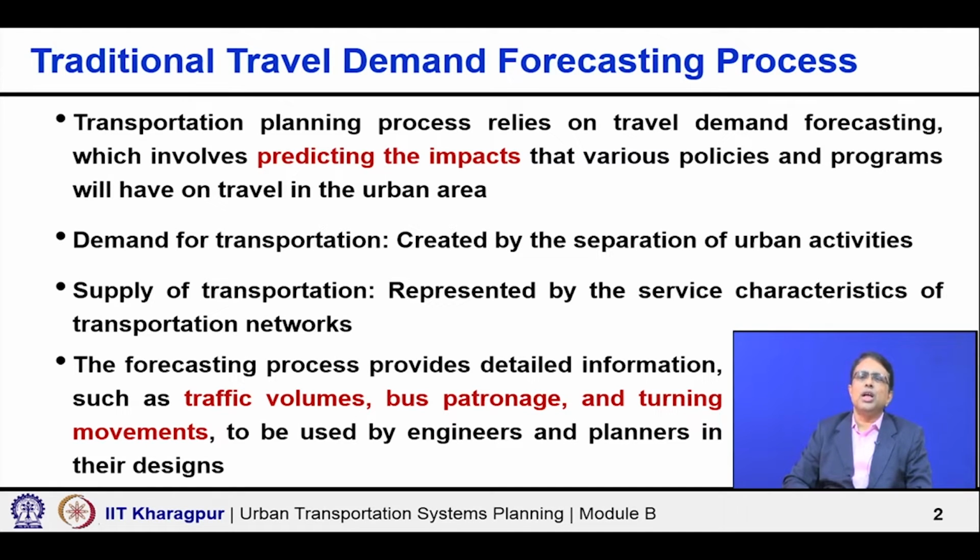We can also understand how much turning volume or intersection volume an intersection has to handle. And if we can predict that in future so much traffic volume is to be handled by this intersection, then we can easily estimate or assess whether that intersection will require signalization or not. If we do the signalization, what kind of signalization will be necessary, and with signalization what kind of delay will occur at that intersection. All such things can be worked out.